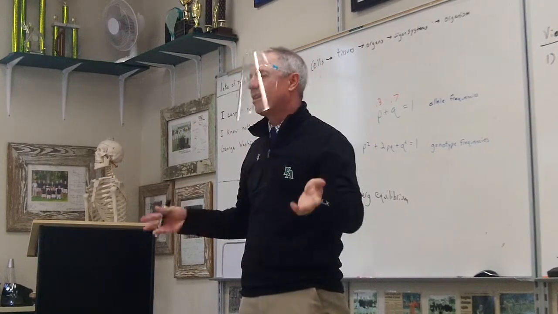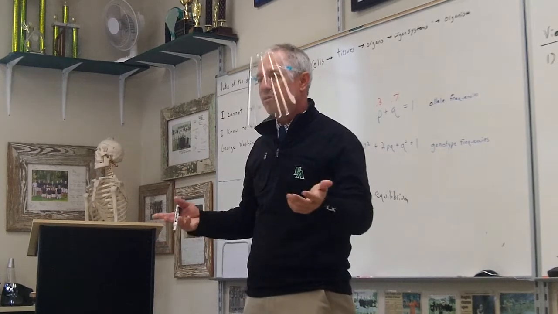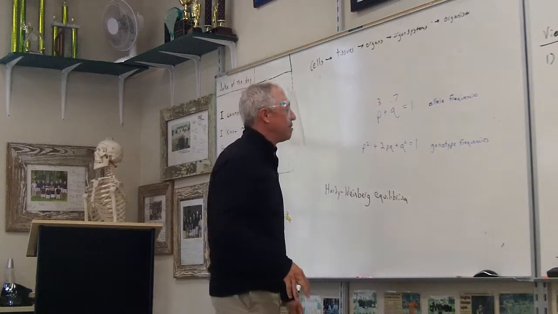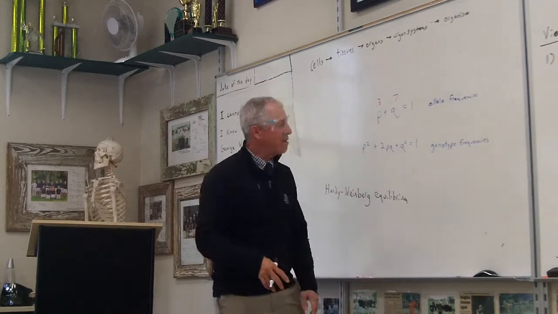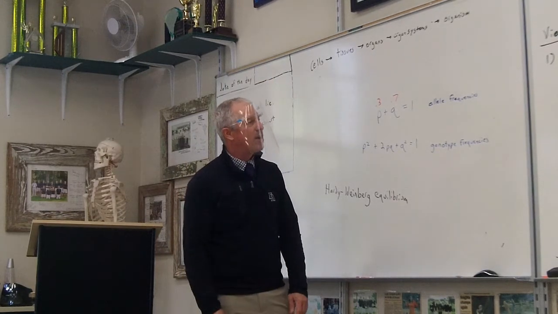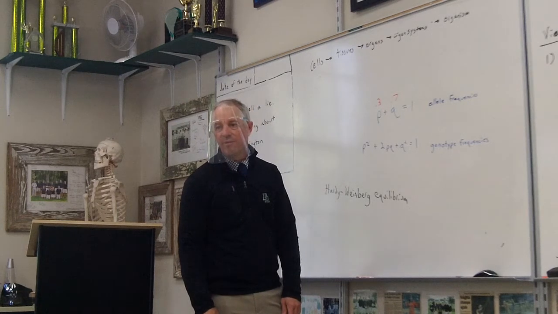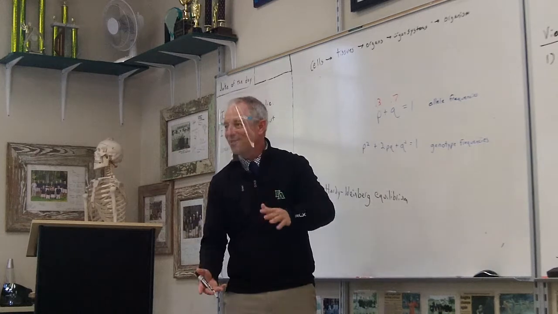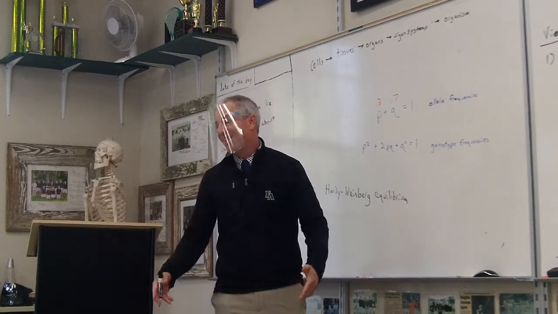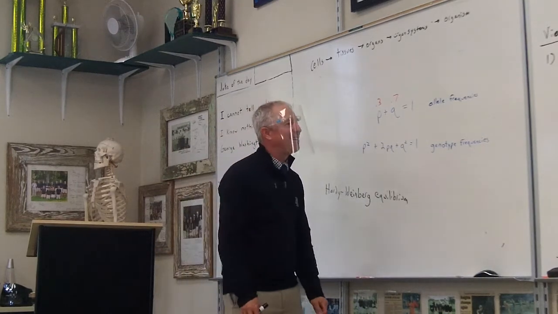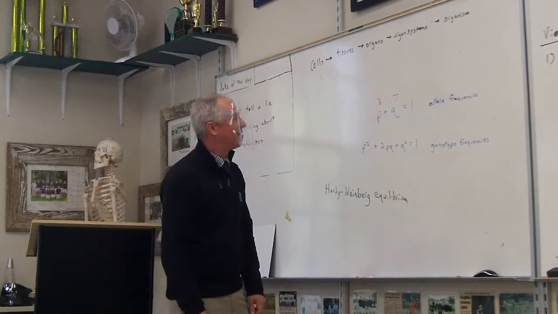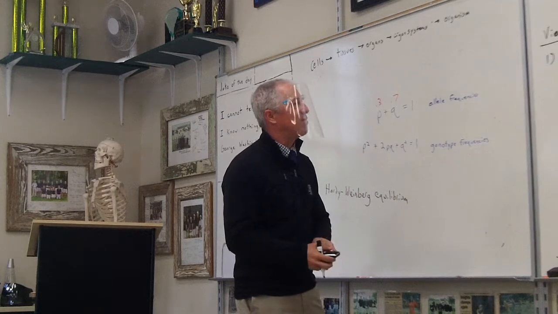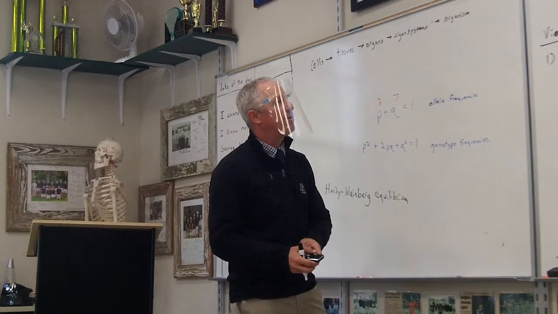And that usually would kill the plants. Because they wouldn't grow tall enough, they wouldn't get enough light. But not always. Maybe in some weird kind of way it could save them. Maybe the tall ones get eaten by horses, and only the short ones would survive. I don't know. So mutation is a violation of Hardy-Weinberg equilibrium.